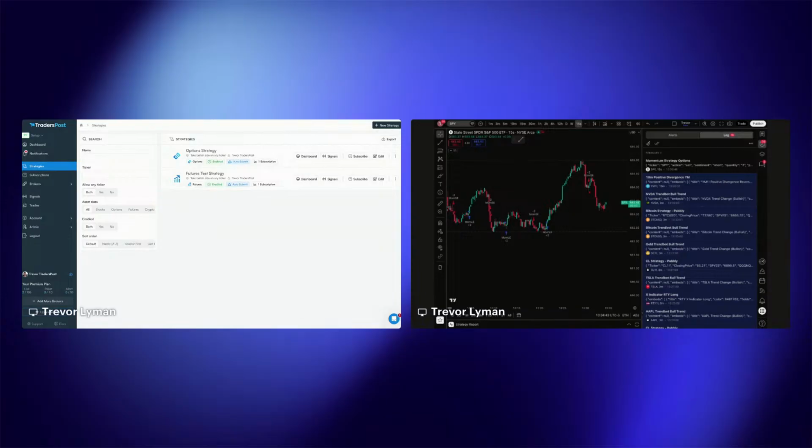It'll be 2 years in May of being a customer of TradersPost as well as working for TradersPost. It's wild. Anyway, speed running strategies when you know how it works is not difficult to do once you understand the system. And understanding that TradersPost is a strategy and it's a subscription. So every time you want to add a new broker, you subscribe to it. You subscribe to your strategy over and over and over again.